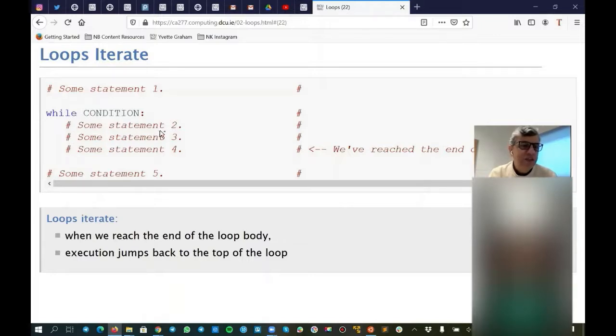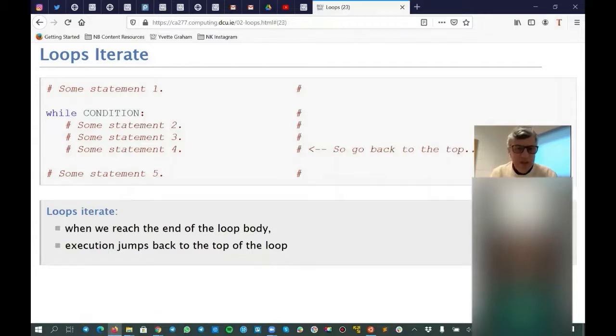Indentation will help us to know this line of code or statement is inside the while loop, and this one is not, because there is no indentation in here. Okay, so then here we are at the end of the loop body. This space is not important. Even if we got rid of this space, and this line could be connected to the while, since there is no indentation, that means this line of code is not part of the while loop.